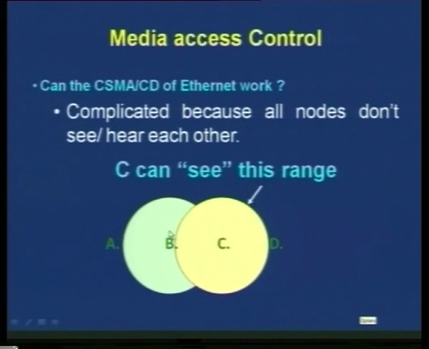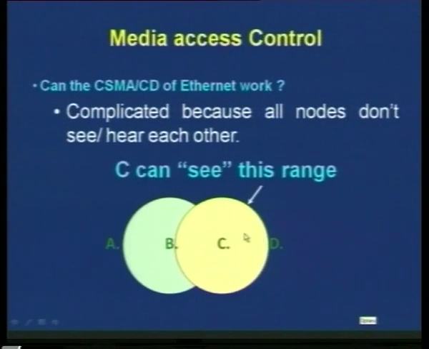Let us say for instance, B has a range which is shown by this blue circle here, C has a range which is shown by this yellow circle over here. Now, you can see that C's transmission will not be heard by A because A is totally outside of C's range. Similarly, D will be outside of B's range and so on. So, because of this, if A is doing a transmission, D will not know that this transmission is happening.